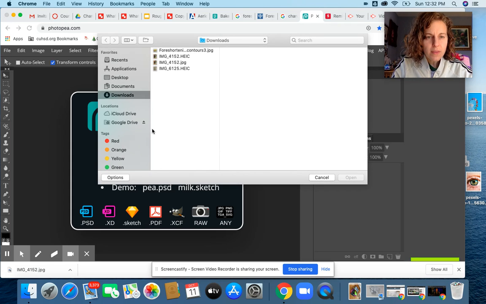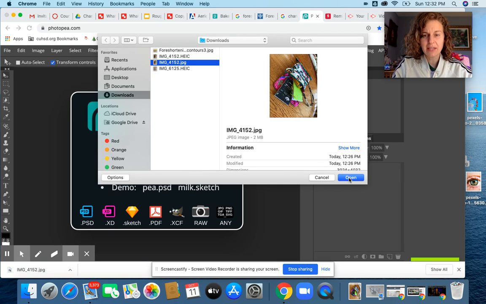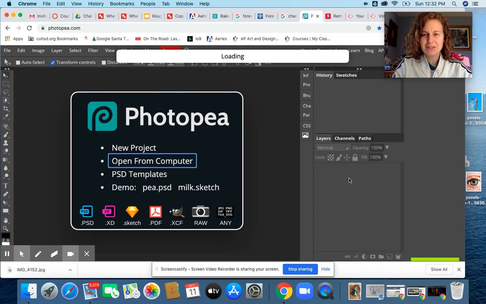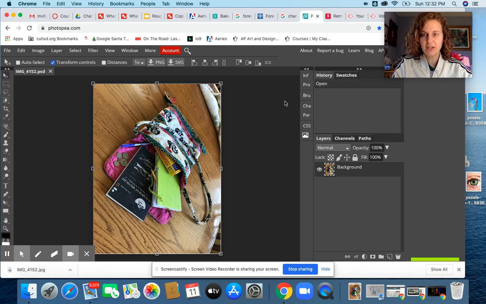And I know that it is in my downloads. So my downloads is suggested, it's selected right there, and I can kind of see it. I probably should have renamed it, but that's okay. It would have been easier to grab, but I found it, so hopefully you find yours.